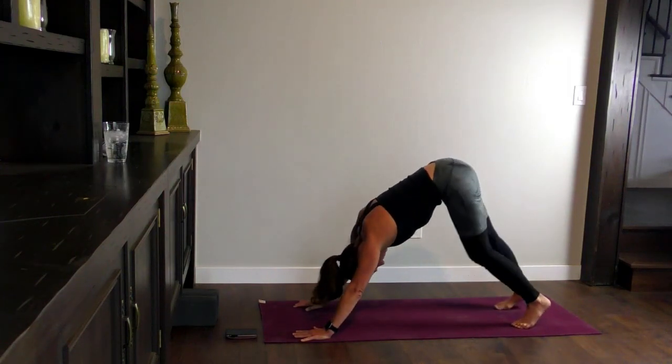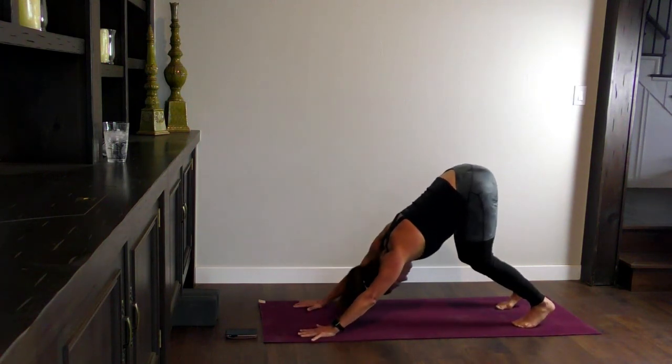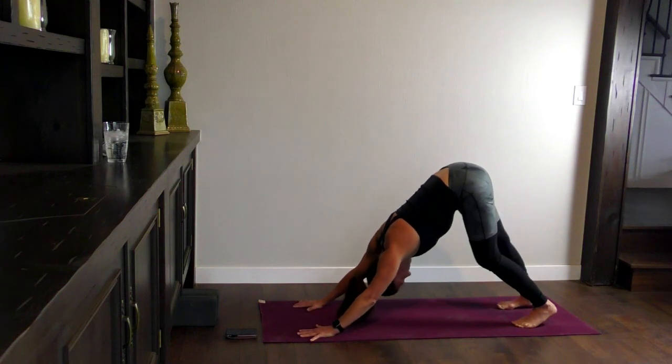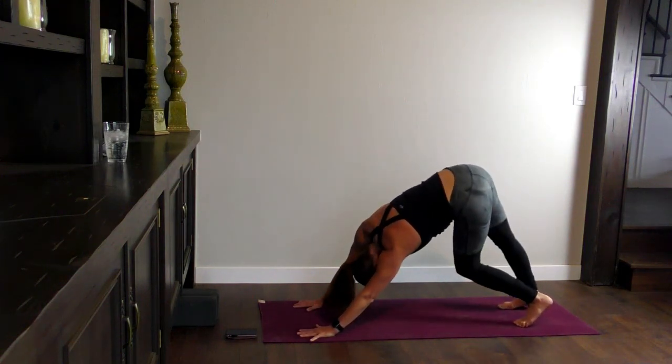As you pedal it out, pay attention to what your shoulders are doing. Are they relaxed, drawn back and down? Maybe bend the knees and press the chest to the thigh bones and let the head fall heavy. Just let it hang. Straightening the legs, come up to the toes, and again, pedal it out.